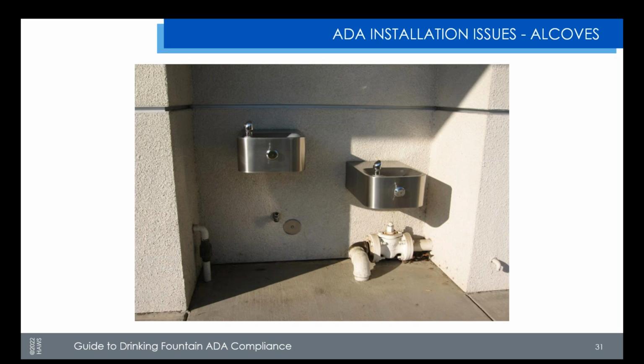There may actually be a pretty simple fix depending on the dimensions of this alcove. We may be able to just swap the heights of these two fountains. If we moved our lower fountain to the left and kept it at that wheelchair accessible height, and moved that high side fountain to the right, as long as we still have clear floor space on the left under that low side unit, then we can have that gas valve under our high side unit because we do not need clear floor space under it.